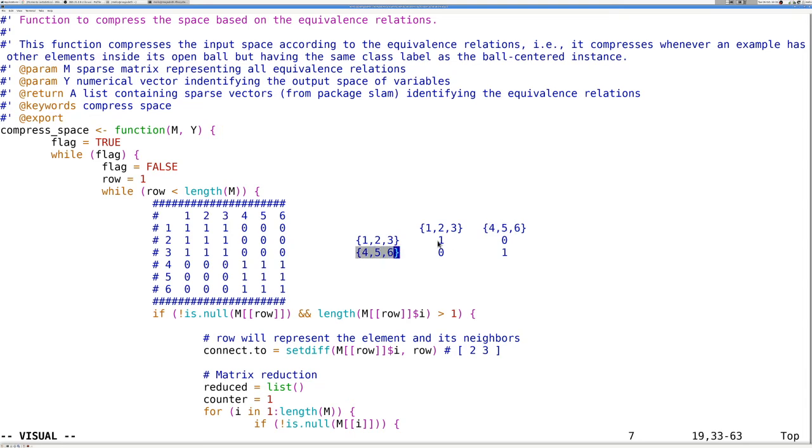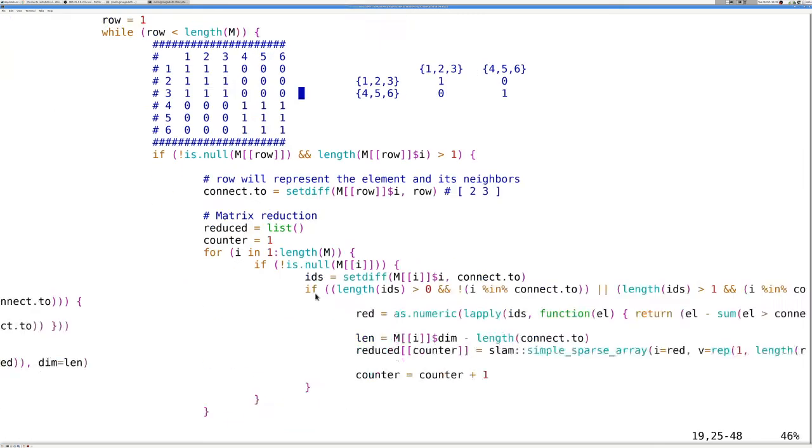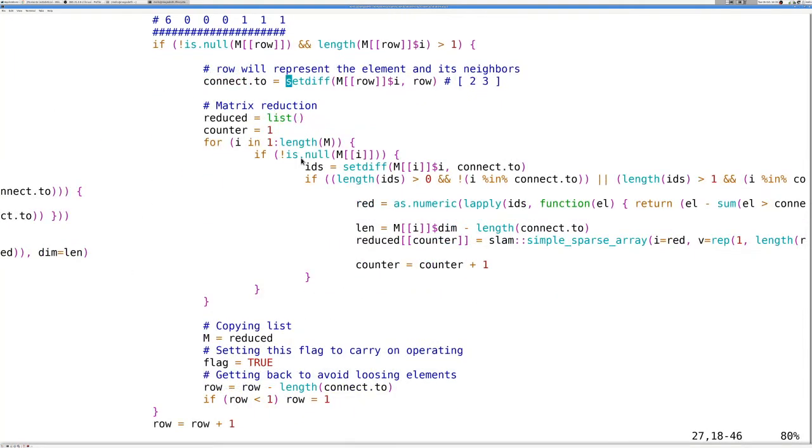And as they can be connected in terms of equivalence relations, you can just think of that as open balls whose radius allows me to connect points belonging to the same class. That's what's happening inside this.